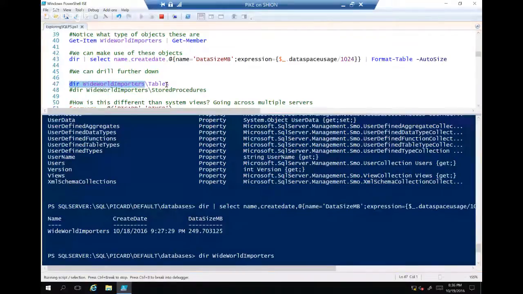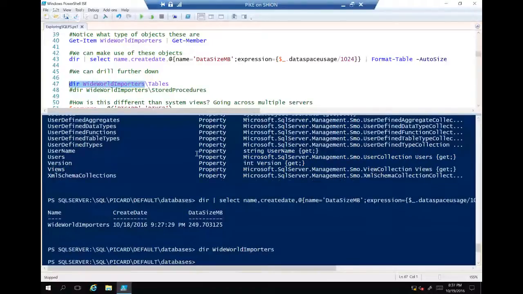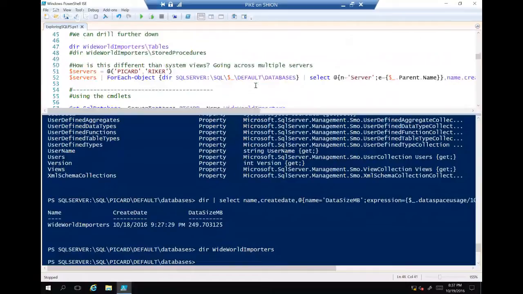I'm going to actually stop that. Anyway, we can browse a bunch of this stuff, and we can browse all of our databases as if it was a file system, the whole advantage of providers. Now, where does this start to become cool? This is where I turn to the SQL people, because they're going to be like, well, I can get all this stuff from a system view, right? I can do a select star from sys.databases and bring up most of this information, or I can write queries with my joins and bring this all up.